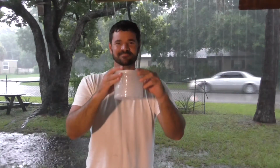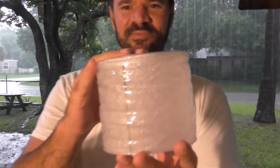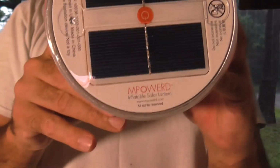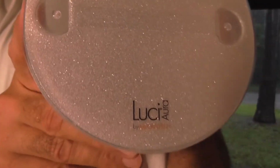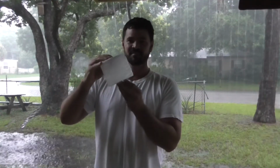sides. And now for the pièce de résistance. This is the Luci Light Aura. And this one, unlike the emergency, which was $10, this one is way overpriced at $25 or so. The Luci Aura. And the gimmick on this one is that it has a full spectrum of colors.